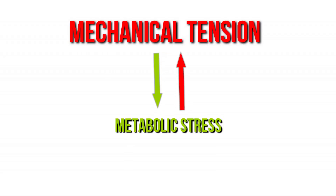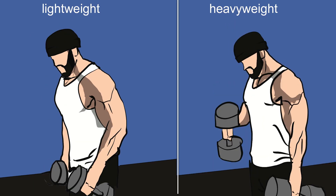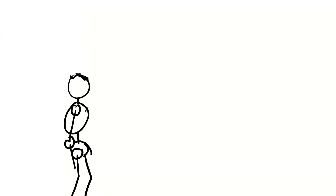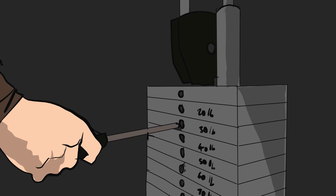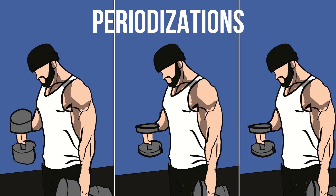These two mechanisms — mechanical tension and metabolic stress — are the main drivers of muscle growth. Mechanical tension is induced when lifting heavy weight, and metabolic stress is induced when lifting light weight with high reps. Inducing one will automatically lower the other, hence why you'll still see muscle growth training with either light or heavy weight, as these are equated by workout volume rather than by the type of mechanism. The best solution for maximized muscle growth is to target both mechanisms by training with both light and heavy weights using drop sets, high rep ranges at the end of your workout, and periodization.